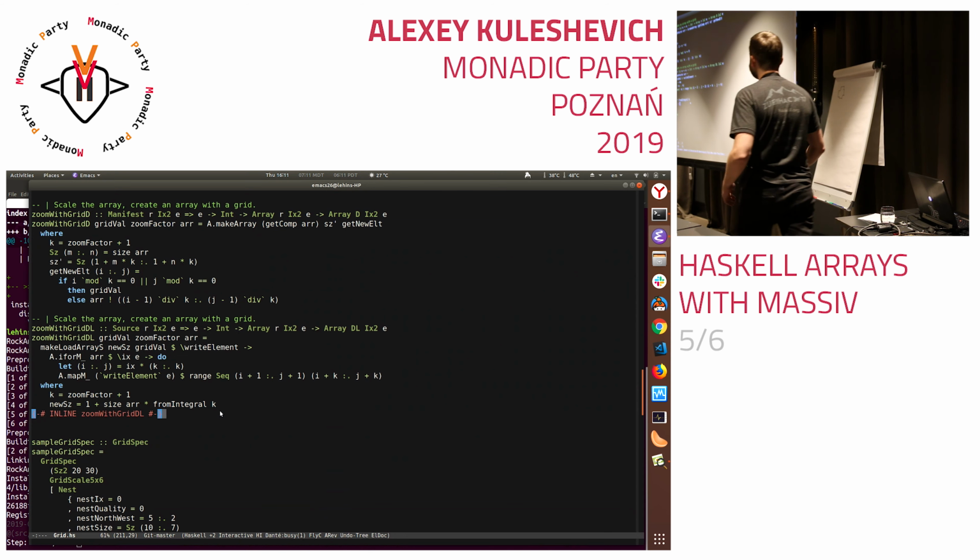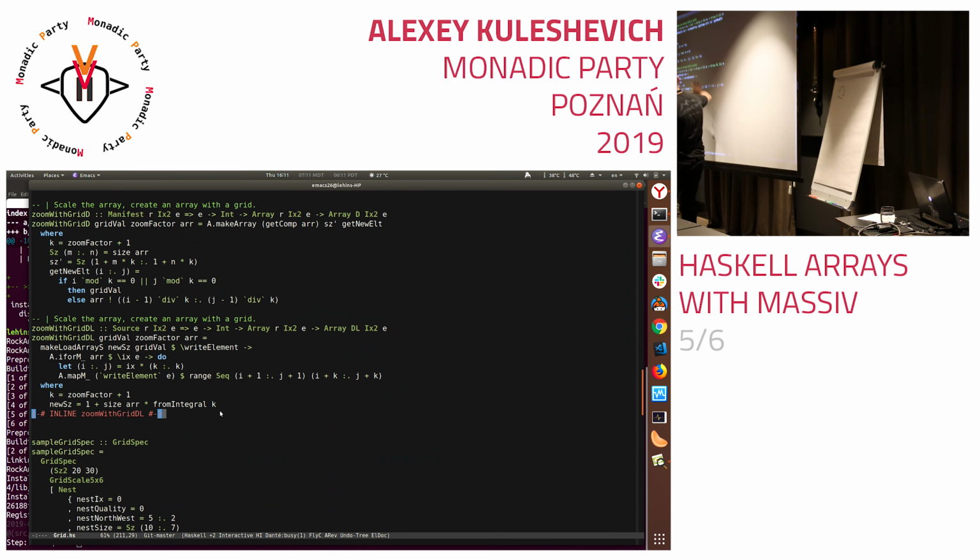Once you compute both arrays, these two functions will produce exactly the same array. What's the difference? One uses make array, another one uses make load array.